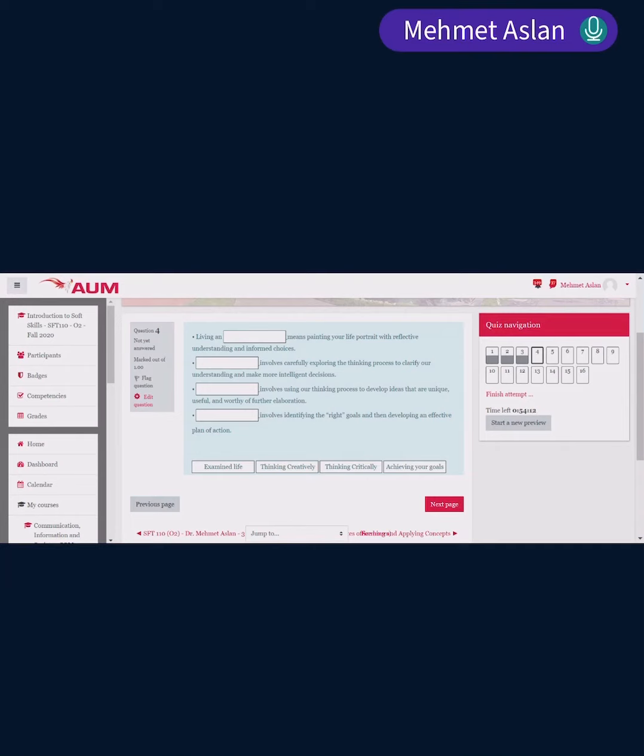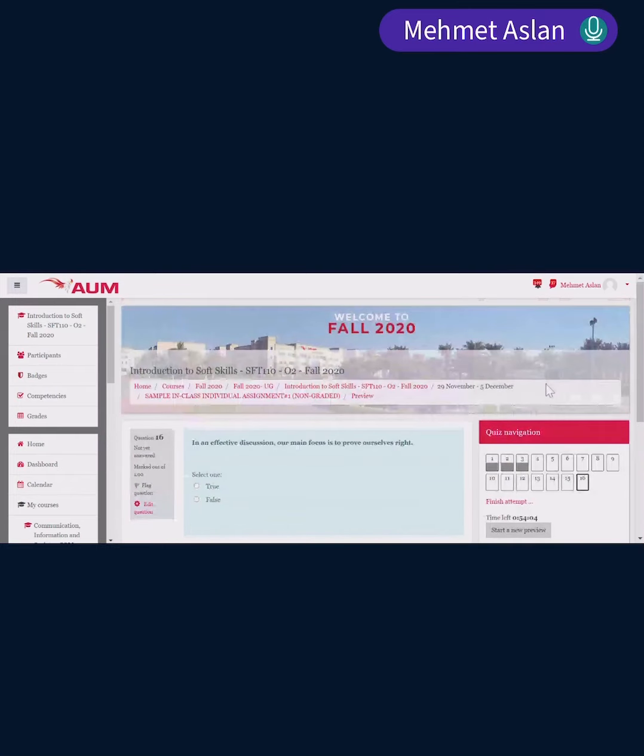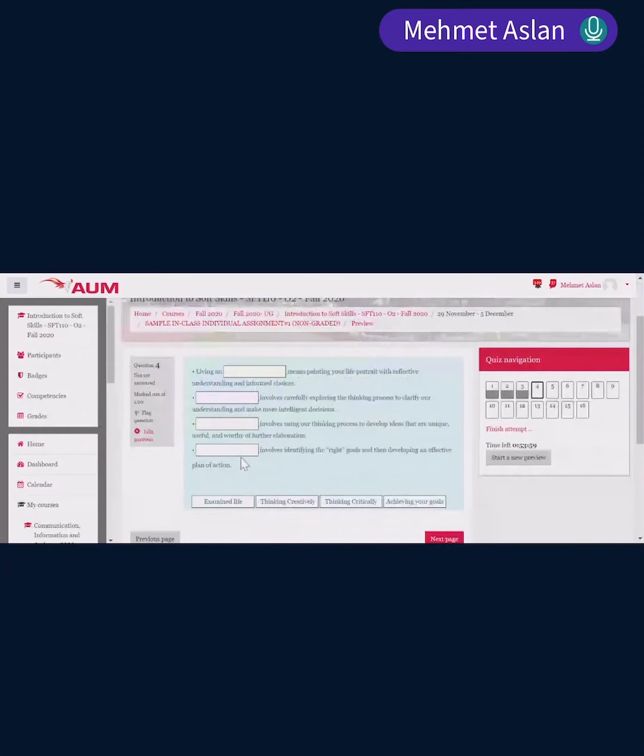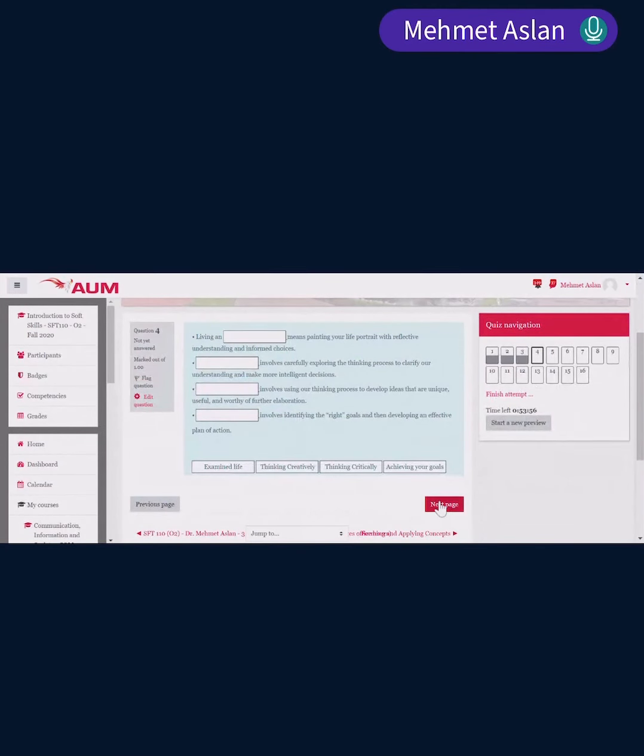Yes, sure, Taiba. In the real assessment, you will be able to navigate from one question to another. If you want to, for example, go to question number 16, just click on it and you are in question 16. And to go back to 4, click on it, you are in 4. Also click next to go one by one. Click previous to go to the previous one. So it is all fine. You can navigate between questions from 1 to 16 or from 1 to 5. In the real assessment, by the way, you will not have this many questions, you will have fewer questions.